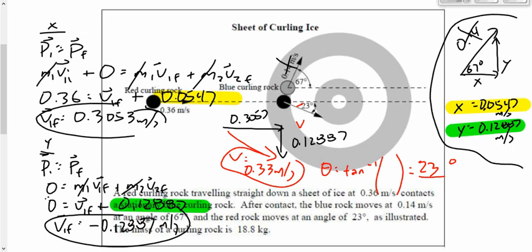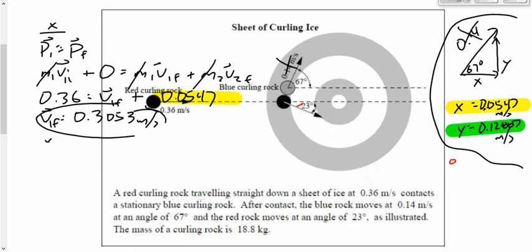Now, does anybody spot the shortcut here? Anybody see something that I could do to save some work here? Yeah, awesome. Yeah, I do need to just find one of the components. Let me erase this, all of this. The y component and all of this. Austin, if I have that one component, what do I do with it?